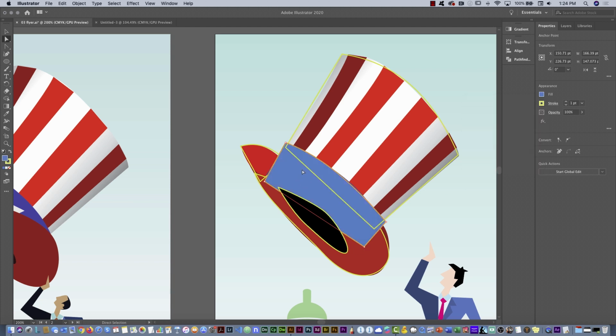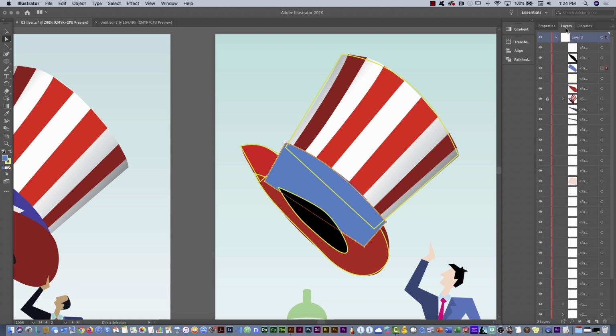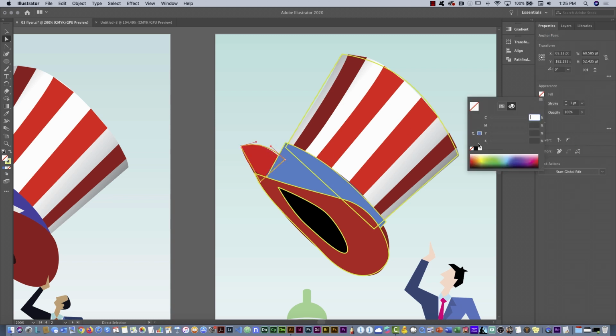All right, and then if you see this element is not in the correct position, you can open the layers panel, you can see that element there, and you have to drag it beneath this shape, just drag and drop like this, and now it's beneath that shape. Then select this one, go to the properties panel, and I'm gonna put the color red, okay, a little darker.